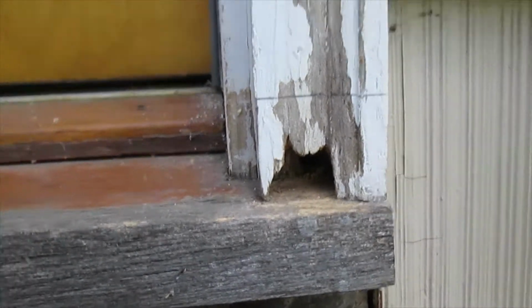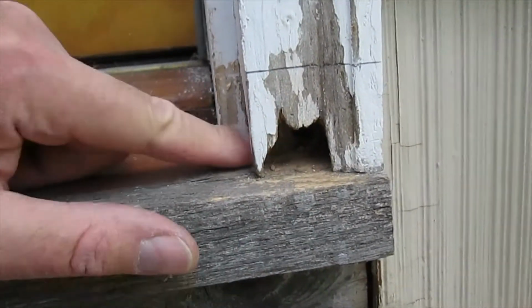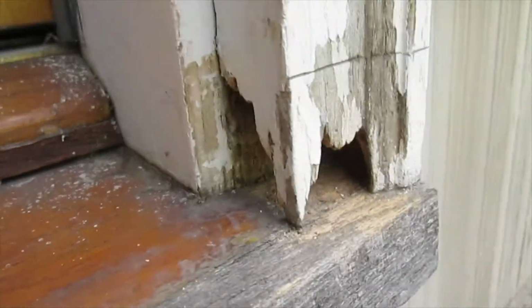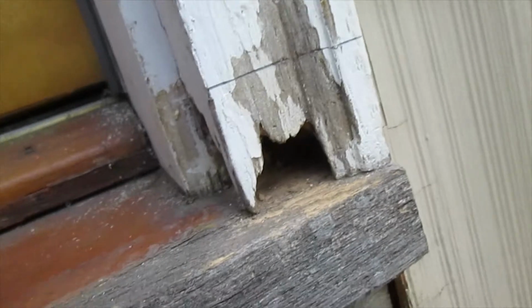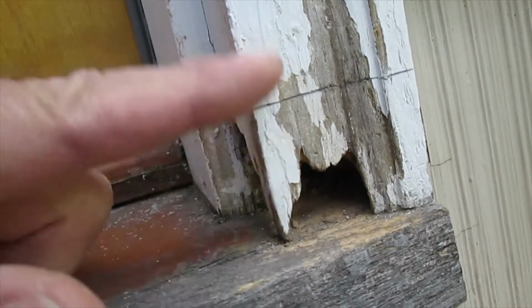This ended up being way worse than I thought. It goes way in, about an inch and a half, and it's rotted out on this side too. So instead of putty, I am going to replace this piece of wood.